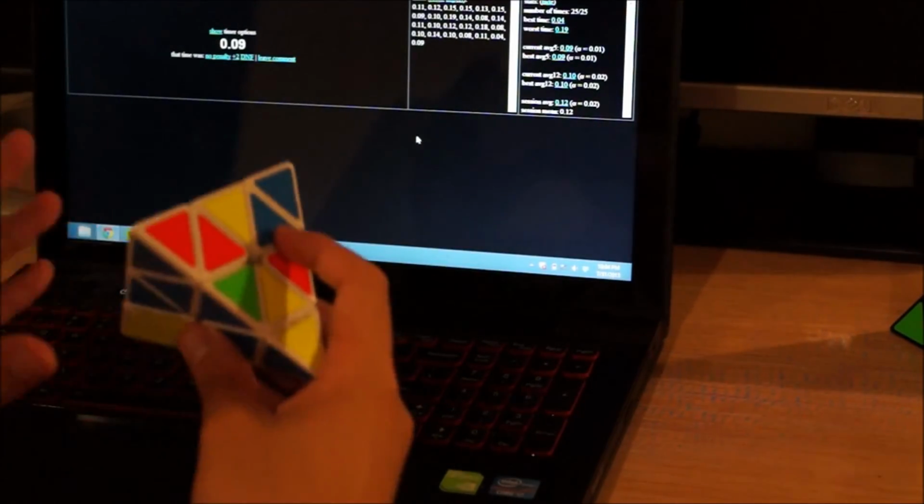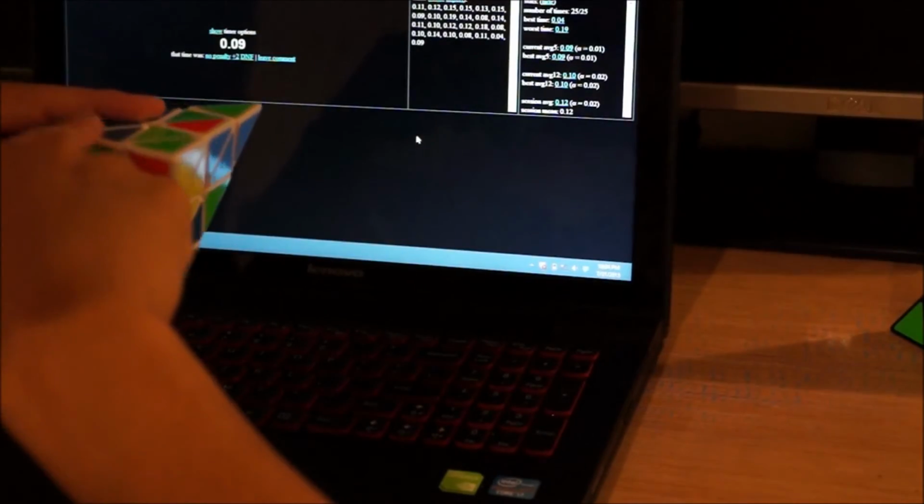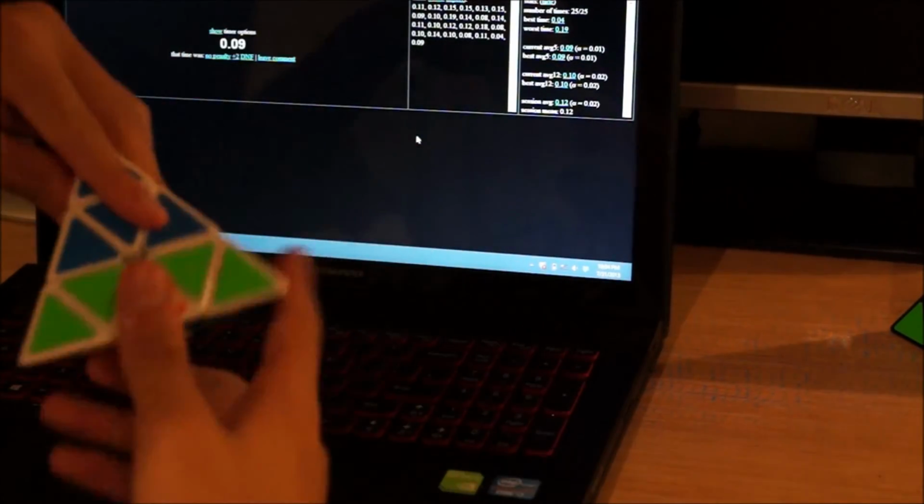Okay, let's see, five more minutes or so. Solve the edge. This edge needs to go straight there. And that's on the other edge. Okay. I'm going to keep this edge in place. So, originally I thought about doing this, which would give me a two-flip case. But instead of bringing this up and then back, I'm going to bring it down and then back. So it goes straight into this case, and this empty slot is already in place where it needs to be for this case, right? So I'll solve this one and this one and that. And luckily I get a last three edges skip.